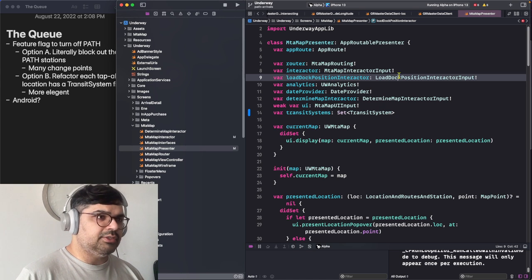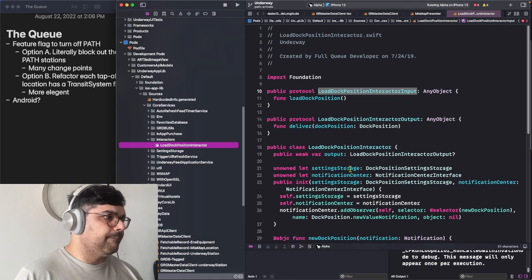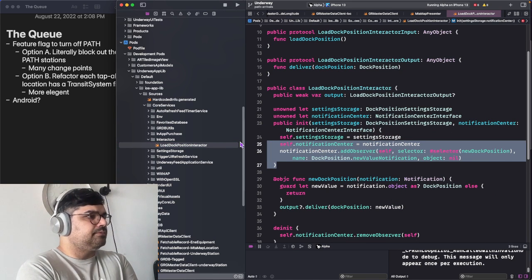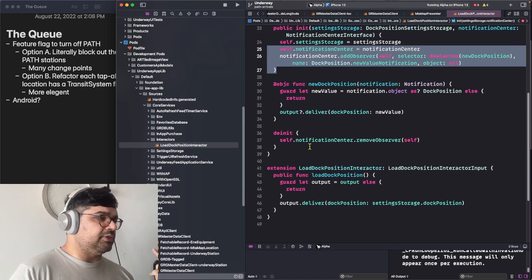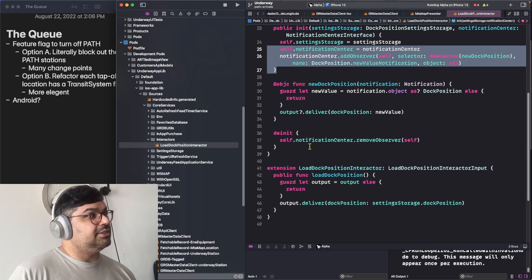Is that what this is doing? Yeah, looks like it's doing some listening. I'm going to replicate this functionality for the currently active transit systems.